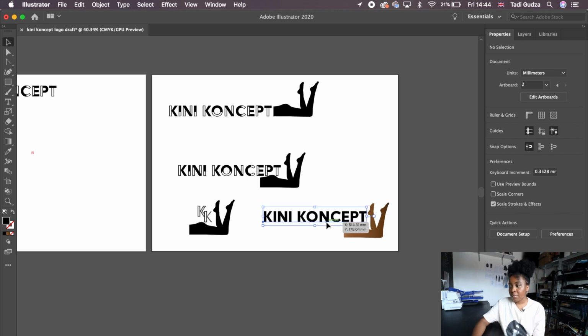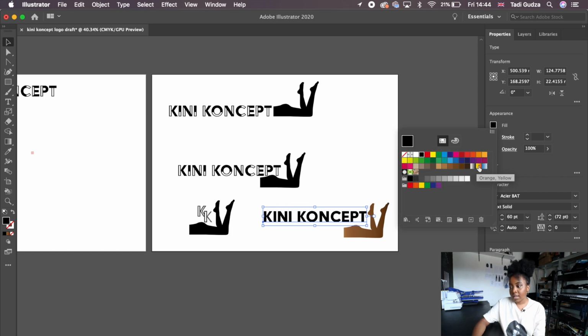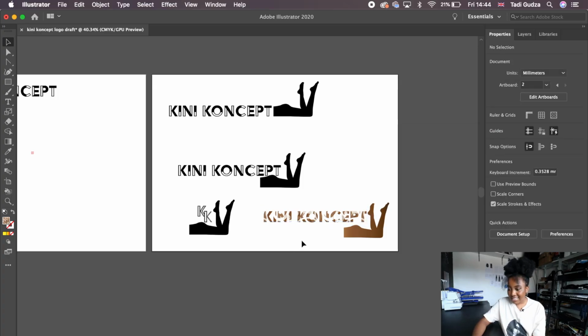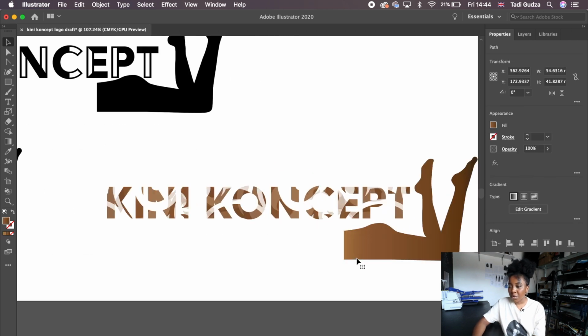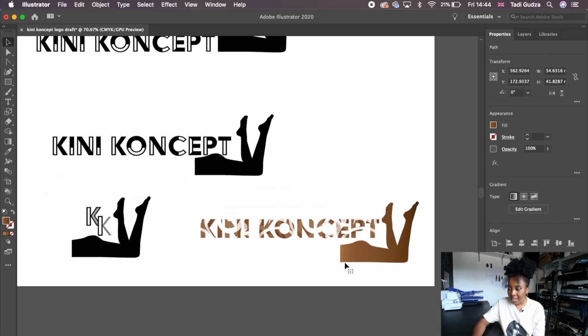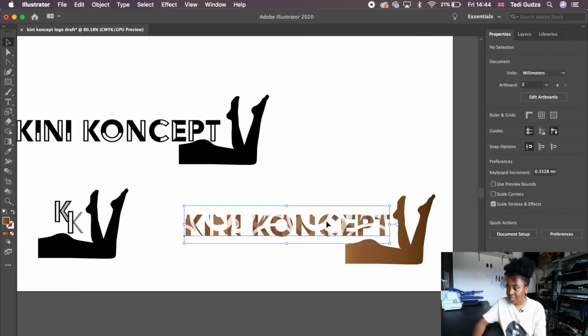Then I'm going to click on my Martini concept and I'm going to click the fill, and I'm going to do the same thing again, or maybe I can have a pattern with it. Yes, I'm going to have a pattern. Yes, I feel like I want her body to be a little bit longer. So I'm going to go back to that and show you exactly what I just did there.